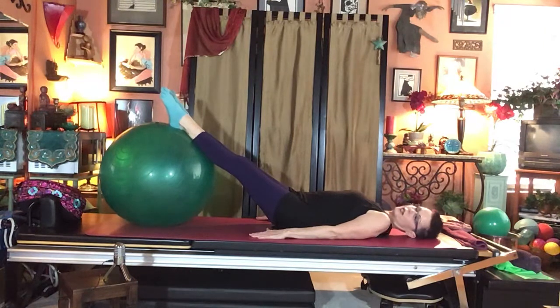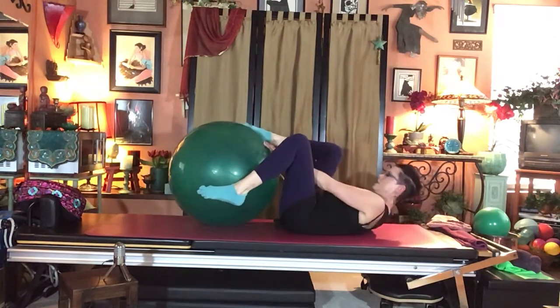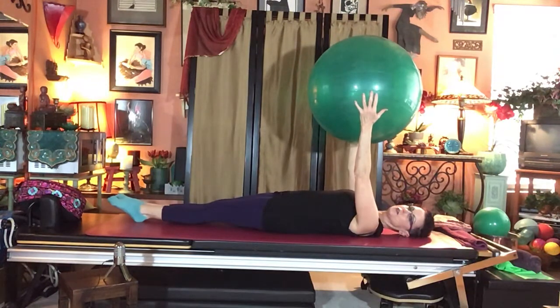Just gently roll your head a little. Bend your knees in. And then you're going to take your ball back into your hands. And then stretch your legs out together. Softly stretched feet. We're going to go into the roll up.